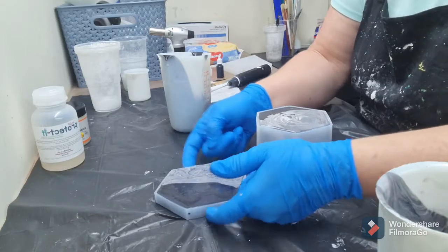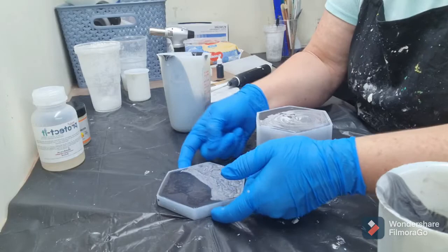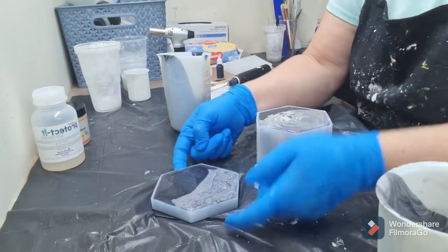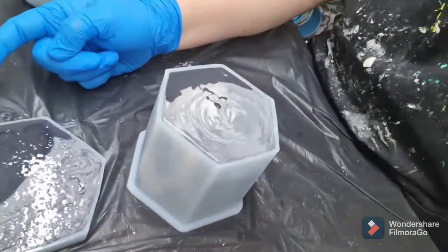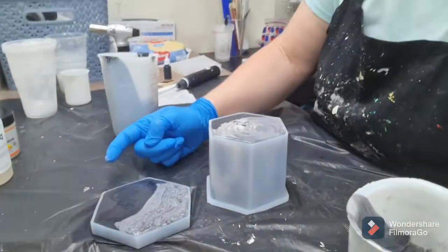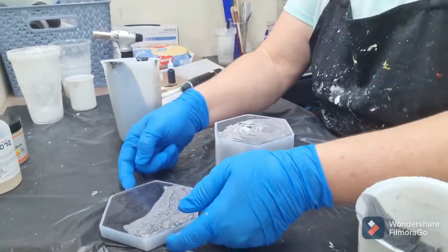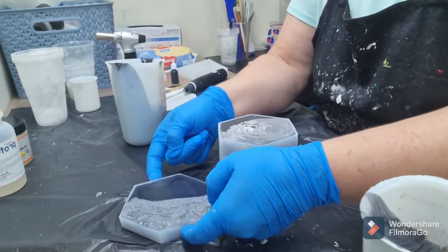Right. I'm actually quite happy with the color, really happy with the color. I'll quickly show you. That's the color that's come out as, and then that would be the little pot plant. I've got a little bit left over, but I'll see what I'm going to do with that. I haven't decided yet. I've got a bit of time because I've put the retarder in.